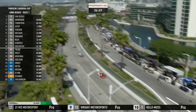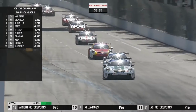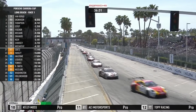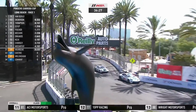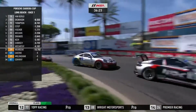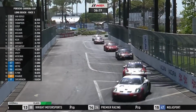We're going back to green. Yeah, without having the safety car, that GT3, having to come back out again. That's really smart work by Randy Buck and those involved in race control. They just basically neutralised that part of the track, realised that Efren Castro had got going again, and held the safety car from going onto the track.